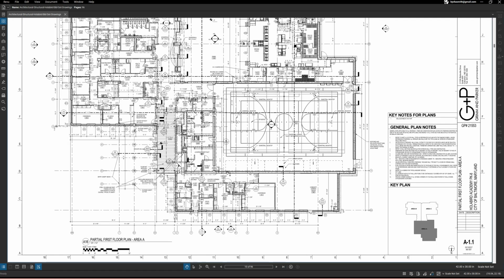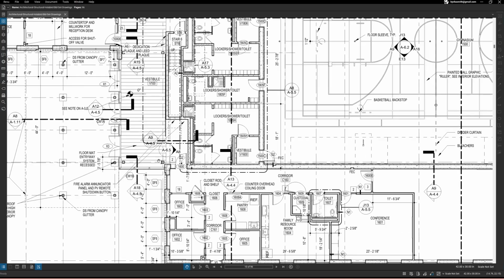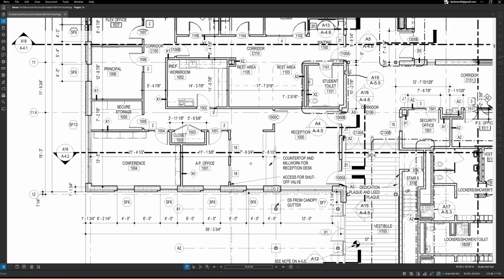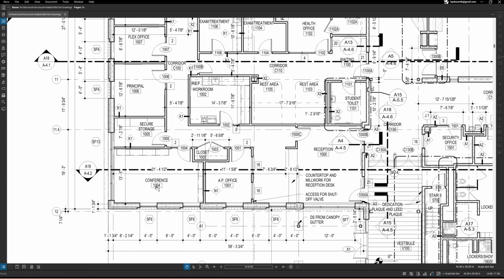All right, so back on the partial first floor plan, let's identify some of these that we're just seeing. I see some new ones here that weren't on there, but you can see right now this is the room number, conference room, again with the square, or rectangle actually, and then you have your doors right there. These are your wall types. Now note, different lettering for the wall types mean it's a whole different assembly. So you're going to want to find the wall schedule and look at the different wall types. And we'll do that in a different video.